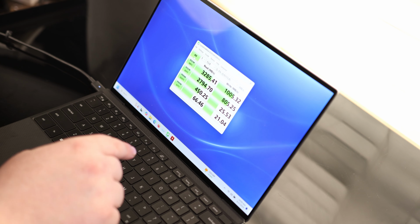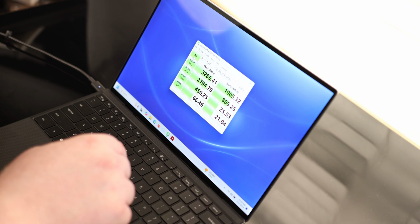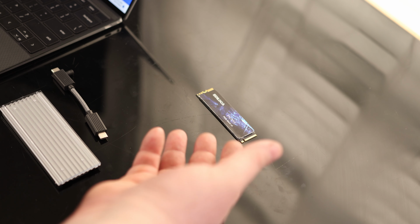Now it is worth keeping in mind, this is a Thunderbolt 3 computer. If you were using Thunderbolt 4, it would be even faster than that. And if you were to put the drive directly into the M.2 slot on the computer, you'd expect speeds that are even faster than that. So overall, that is a very nice drive.